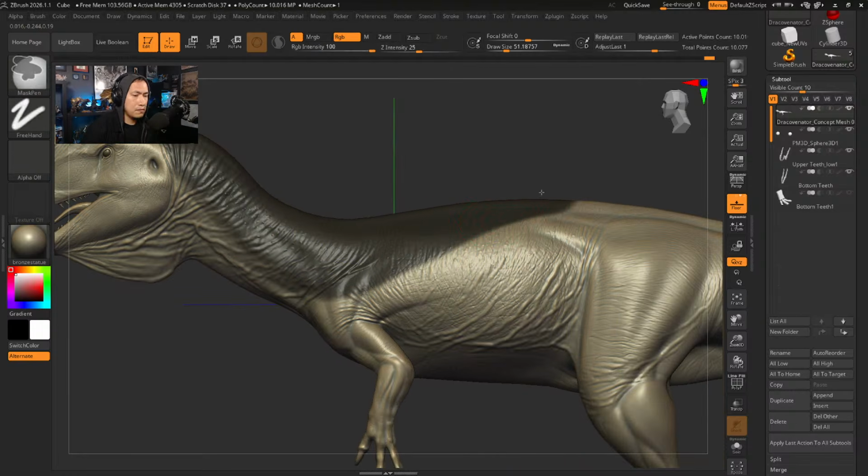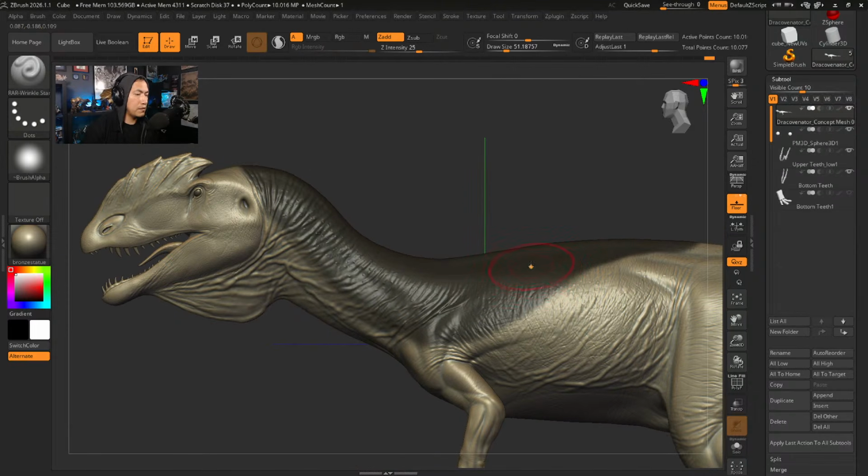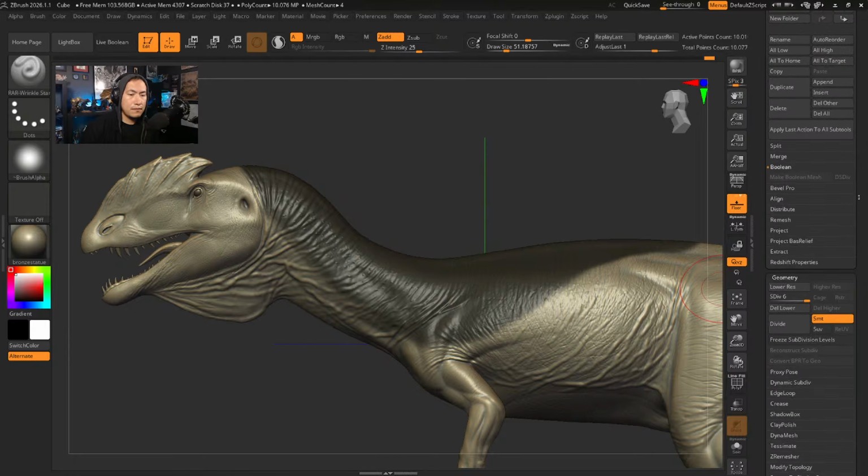But I think maybe the nanomesh might give me more control. The fiber mesh is a little bit too random, I think. We'll see. We'll try and extract something here.